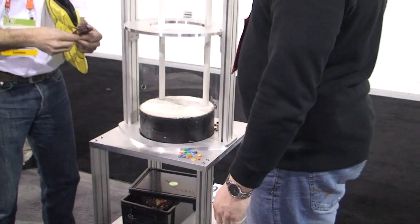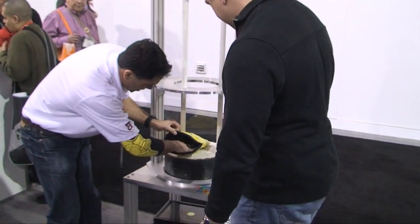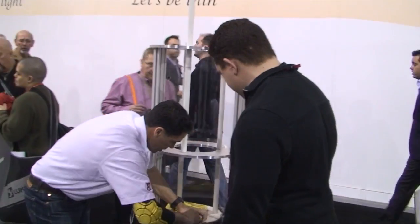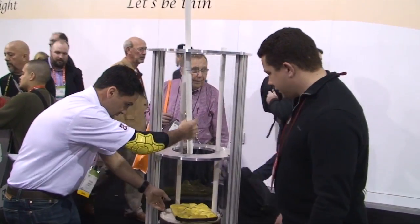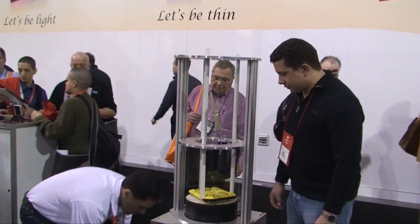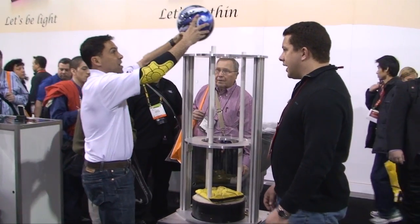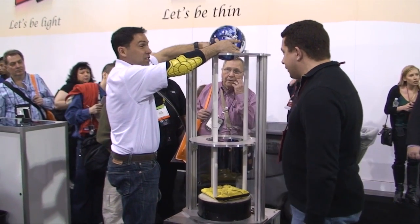So now, in the G-Form Extreme sleeve, we're going to take a pack of M&Ms, same thing, center it up in the middle. And now the difference you'll see is because we're not trying to cushion, in fact, the faster the better, our material is going to react to this impact and spread it out. Protect the M&Ms.